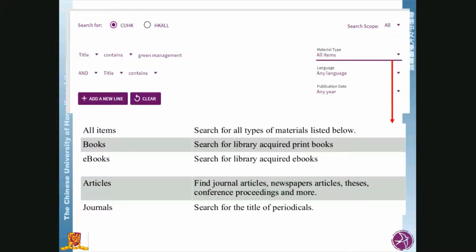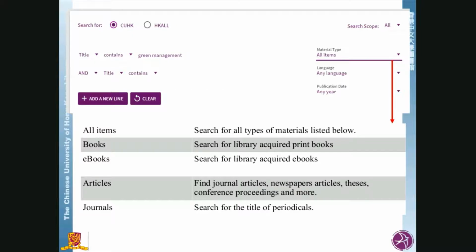Why do we need to do so? For example, if we don't want to go to the library and want to access the ebooks online, then we can just search the ebooks. Or if we want to find journal articles, then we can select articles. So what's the difference between articles and journals?